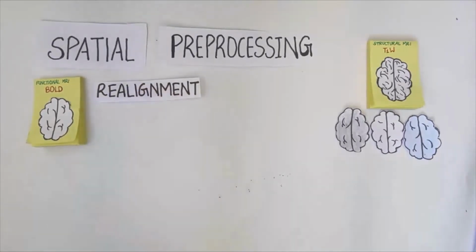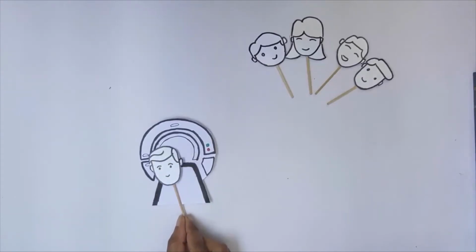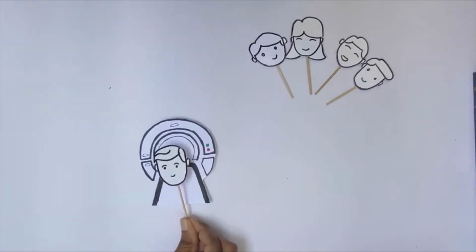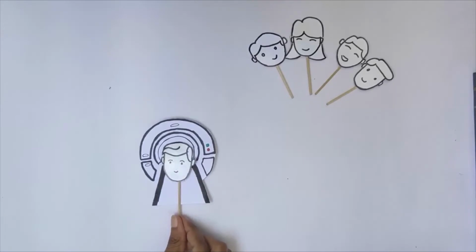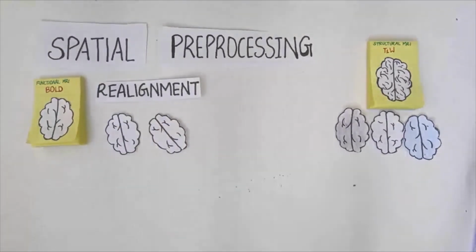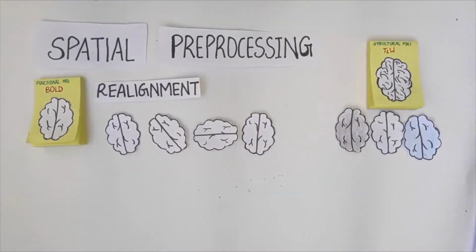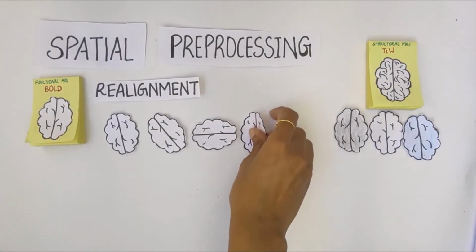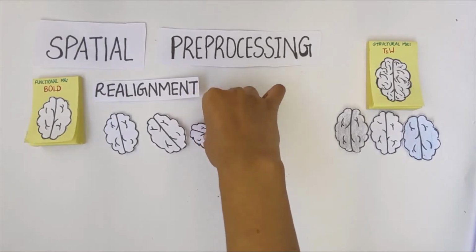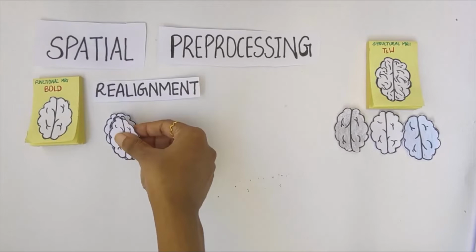When a subject is being scanned in this MRI scanner, they tend to move their head. They basically can translate their head along the 3 axes or rotate their head along the 3 axes, causing 6 different types of motion. This might cause head movement related displacement in the acquired scan and may convey anomalous information regarding the BOLD signal acquired. So the purpose of this step is to realign the acquired images to the first scan of the first session as best as we could while estimating subject motion.